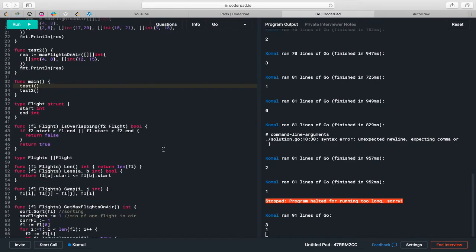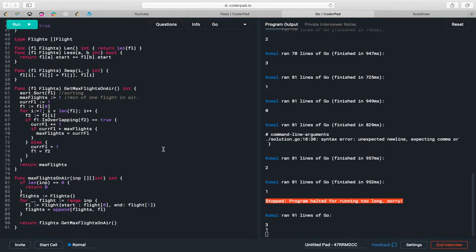That's all I have. Now let's look at the time complexity and space complexity of this problem. For the time complexity, we are using sorting, which is going to be n log n. And then we iterate through the list of sorted flights, which is order of n. Thus the total time complexity will be n log n plus n, so asymptotically it is n log n. Can we do better? Even if we use a heap, we have to look at every flight, so it's still going to be n log n. So we are okay to do sorting. n log n is the best we can do.